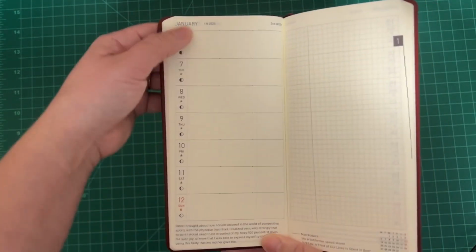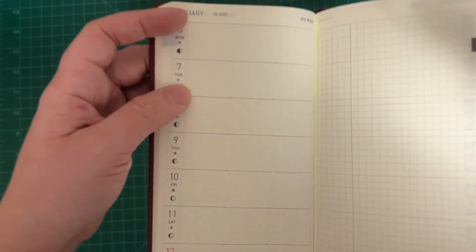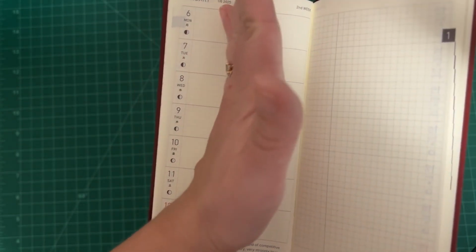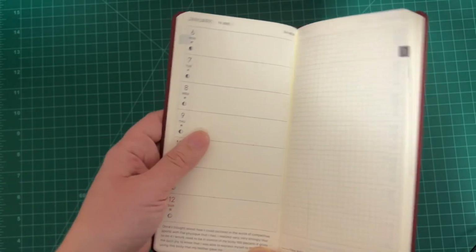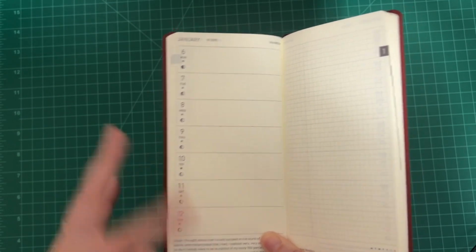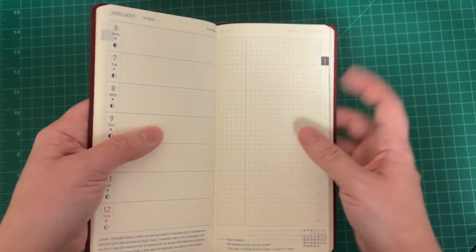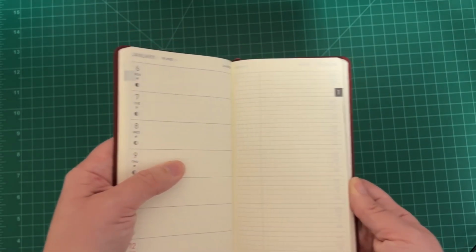But yeah, so this is what the weekly pages look like. I don't know if you can see. Oh yeah, these little dots. I use these to kind of separate my days into thirds, and I'll put like a header up here, and then here I'll either jot down notes or my wins or losses, or what I could have done better.